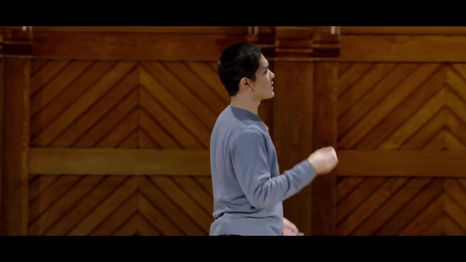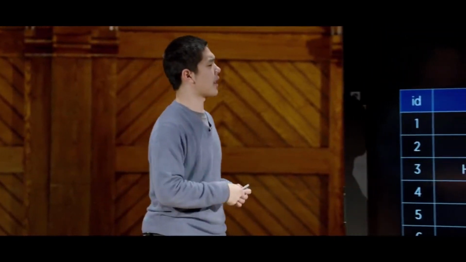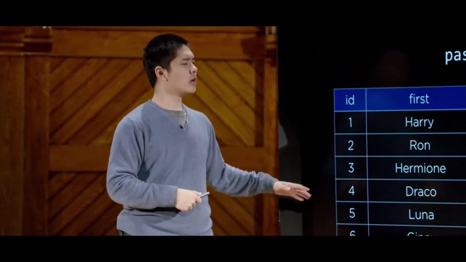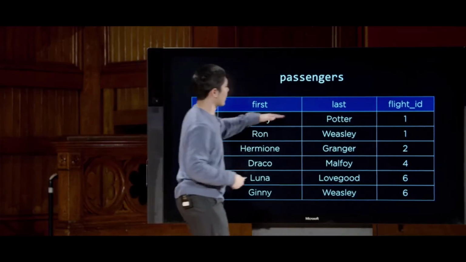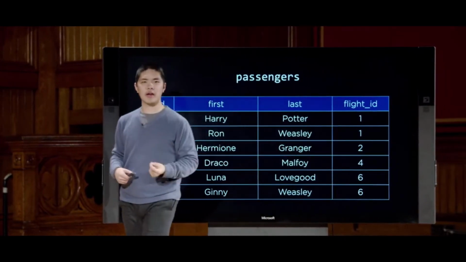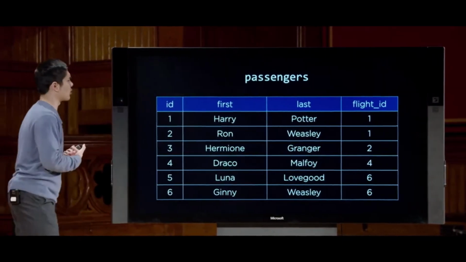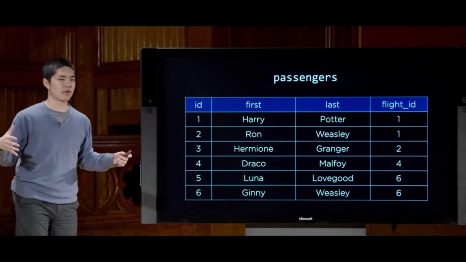Now, as we begin to design these tables, we have to think about what the implications of that design happen to be. And in the case of this passengers table, it does seem that there is a limitation on the table design that I have created. And namely, if you think about it, you'll see the limitation of this table design is that any particular row can only have one flight ID associated with it. That Harry Potter has a single flight ID column that can only have one value stored inside of it. And this would seem to make it impossible to represent a person that could be on multiple different flights.